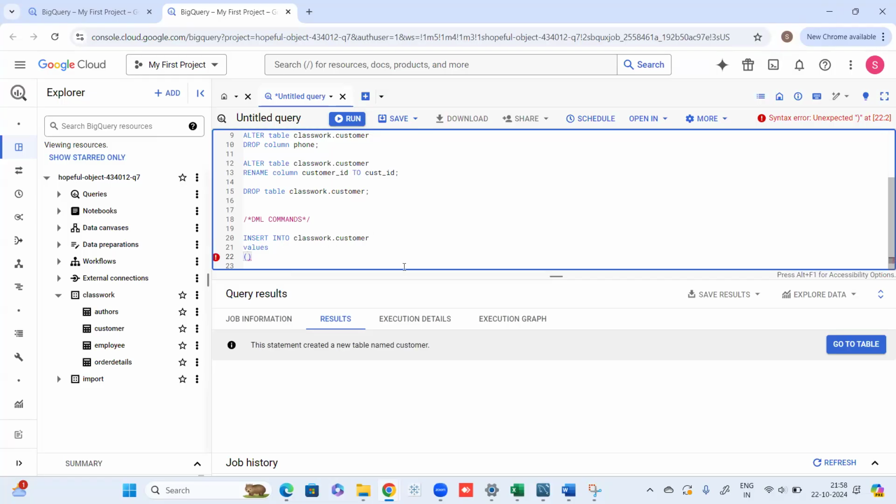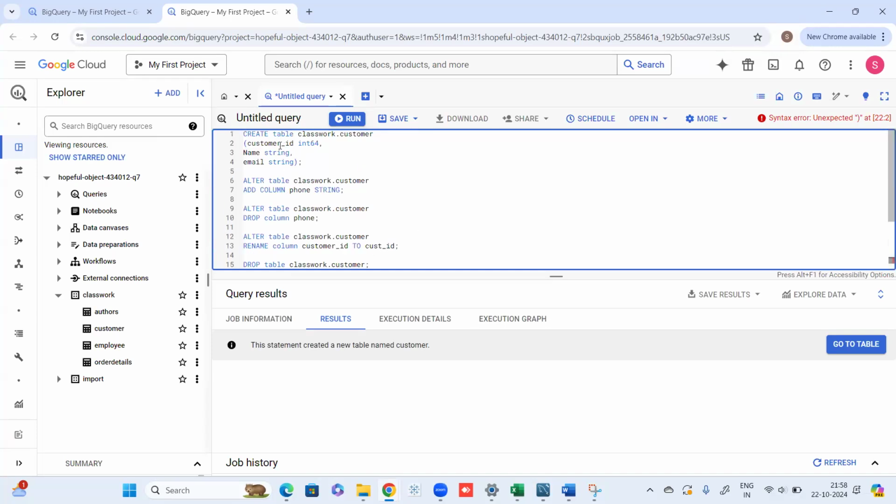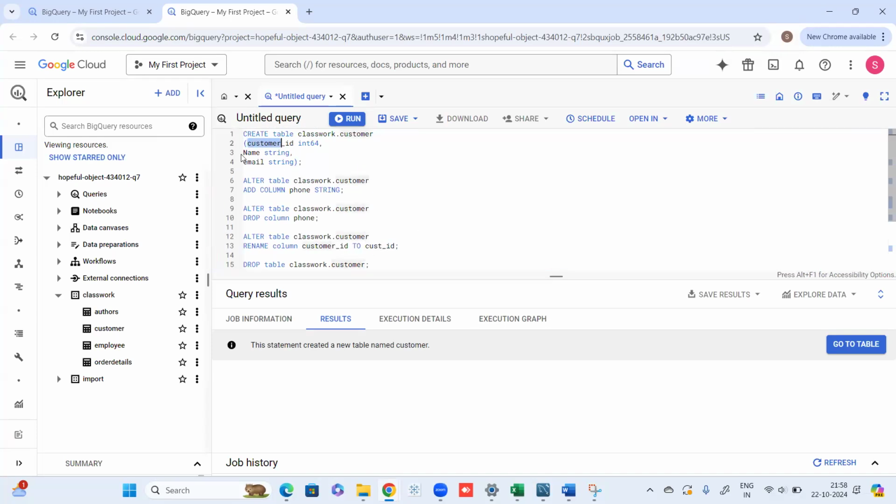Now I'm not specifying those column names here within brackets. So in that case, I will have to exactly follow the order in which the columns are saved within my table. So in my table, customer ID is my first column, followed by name, followed by email.